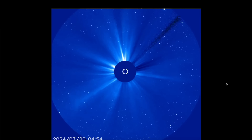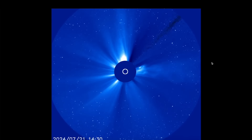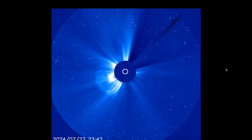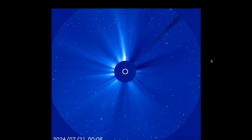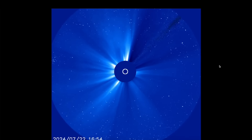Hey, what's up guys, hope everybody's doing well and having a great day. Over here at the SOHO LASCO C3 instrument monitoring the sun — this spacecraft has been monitoring the sun and solar flares like you saw right there, with a CME that was Earth-directed, should be here in less than 24 hours. It's been doing this since 1998.